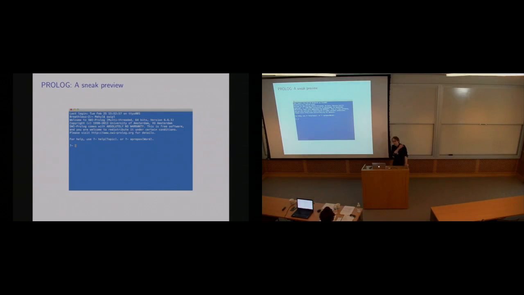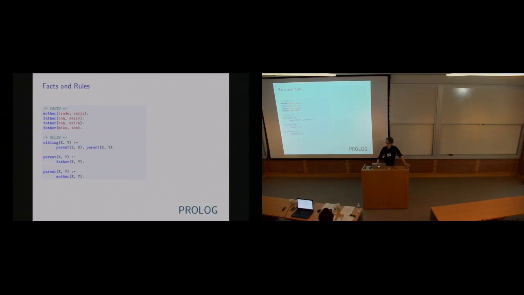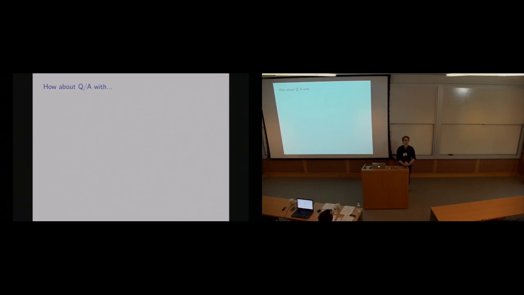Okay, so what does this mean in practice? So we can use Prolog as an example, a sneak peek of what this could look like in the future. Okay, so I guess everyone here is pretty familiar with Prolog. We would have facts and rules. We've seen these before yesterday. So facts like Trude is the mother of Sally, Tom is the father of Sally. Rules, so X is a sibling of Y if there's a Z that's a parent of X and Y, and X and Y are not the same. X is a parent of Y, if X is a father of Y, and so on. Okay, we have facts and rules, and then we can ask questions in Prolog, right? So we can ask, is Sally a sibling of Erica? That's a yes or no. Is Sally a parent of Erica? And so on. Okay, so what other questions might we be interested in asking.